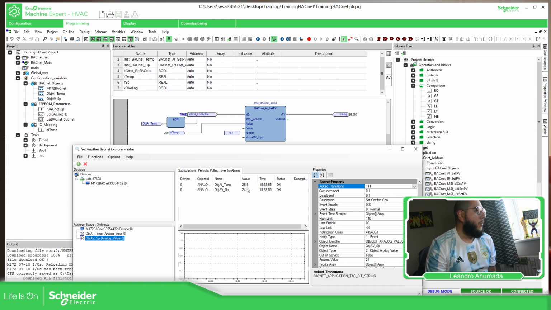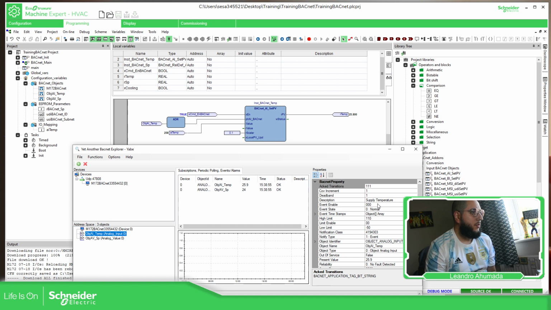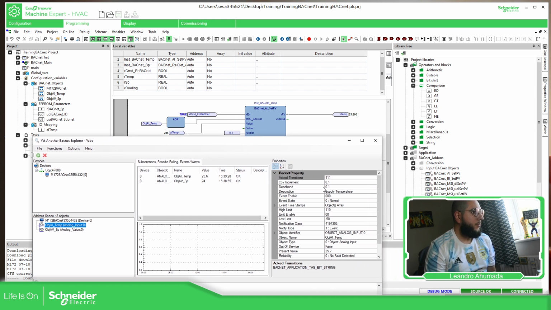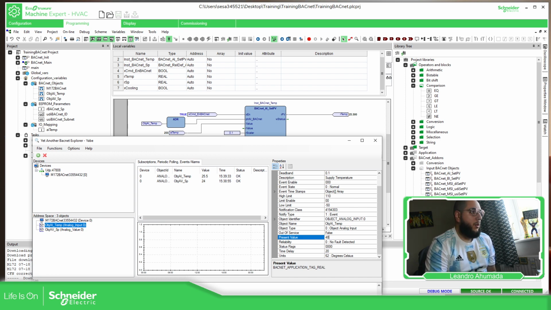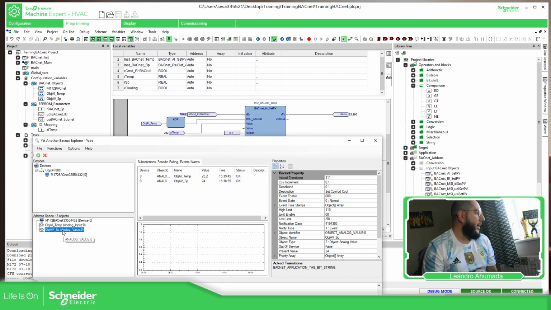Okay, now if you want to modify this value, you should be able to go here, temperature. I didn't modify the other one. Okay, go to this one and then go to here and modify, but it will not allow us because this one is just analog input offset, so you cannot write from the BMS. What you can write is the analog value offset.